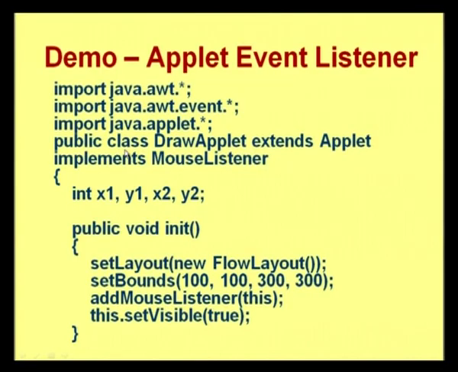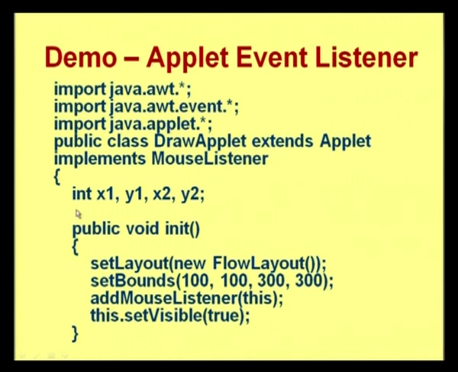So here you can see that we have a draw applet called applet. Here we have mouse listener being implemented. It means that this particular applet class has implemented the methods in the mouse listener interface. You know that applet is available in your AWT package, and all the event handling mechanism is available in your AWT, and this applet class is available inside your applet package.